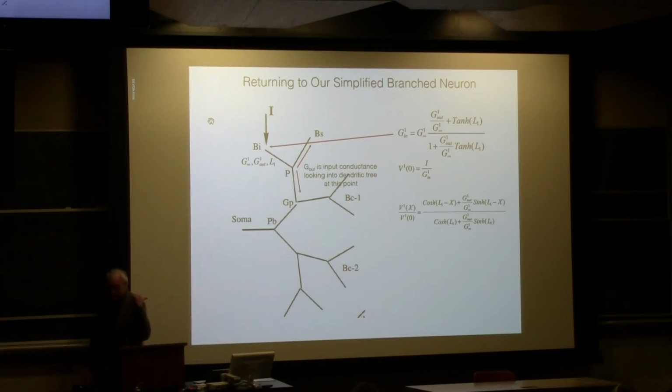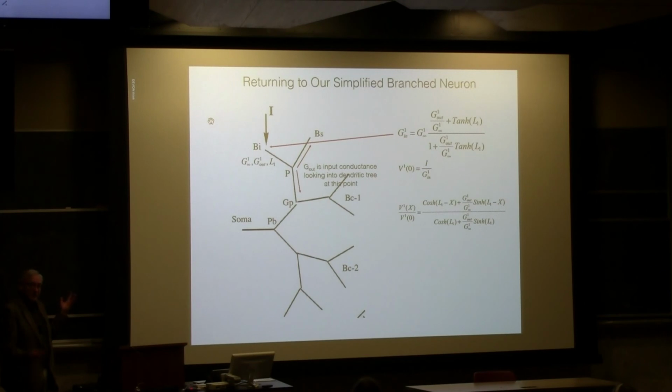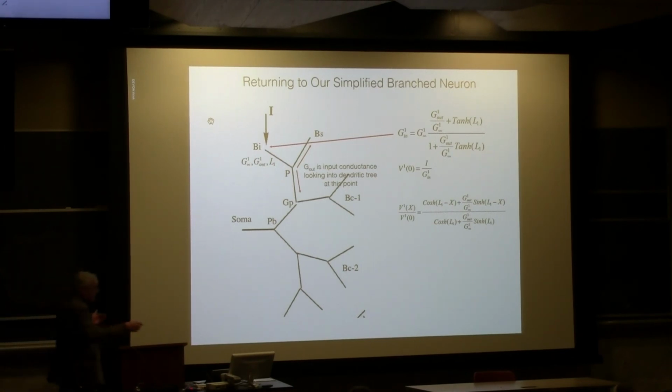And so I'm taking you back to a picture that I talked a lot about in the first lecture. We didn't derive this stuff, but I told you how the results that Rall obtained allow you to understand how a synaptic current injected anywhere in a dendritic tree, you could calculate in the steady state the distribution that that input produces anywhere within this dendritic tree. And I walked you intuitively through that picture of how we do that. We leverage the expression for the input conductance that I just walked you through. It was that expression here.